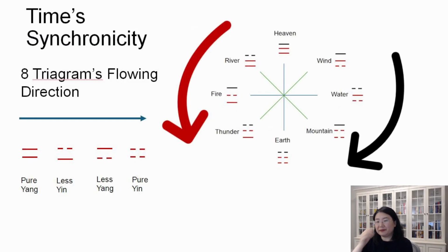But in terms of the energy flow of this original Bagua, I think the main takeaway is it shows the modern physics time synchronicity theory. What I mean by that is, if you look at the 8 trigrams, the trigram lines go from bottom to the top. That's how we read it. So if you look at the energy flow, both the heaven and river trigrams, the bottom 2 lines are 2 pure yang lines. It's called pure yang. On the left, you can see the references here.